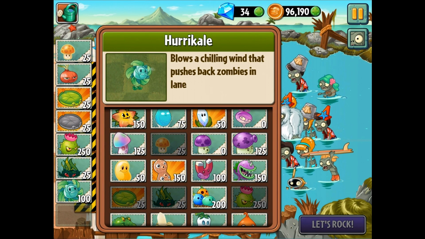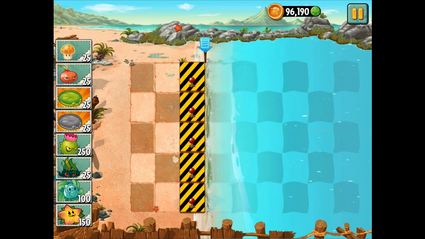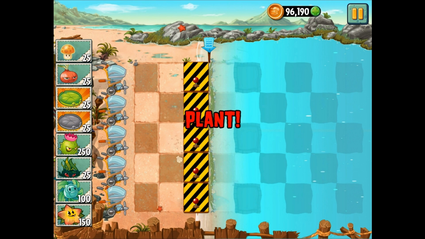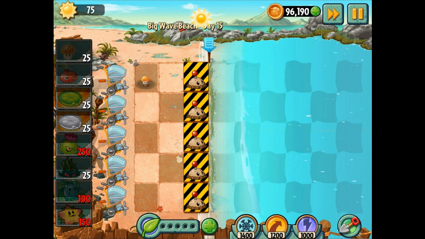The Chomper could be good. I don't know. I mean, yeah, the Starfruit is going to be essential. Let's do this. Hopefully this works. We got to protect that little area. The Hurricane will happen at the last minute. If I really need it, then I'll be like, yeah, I got to get the Hurricane out here.